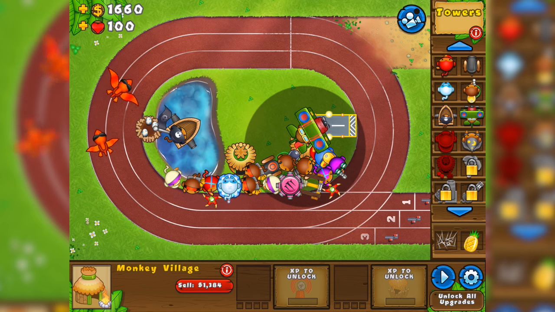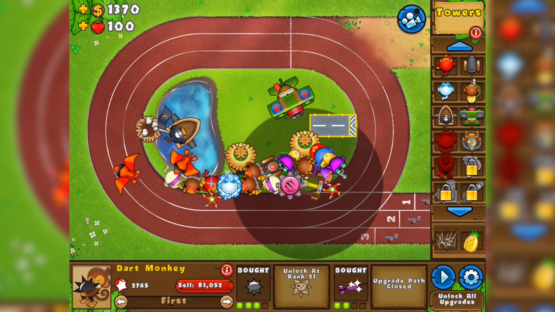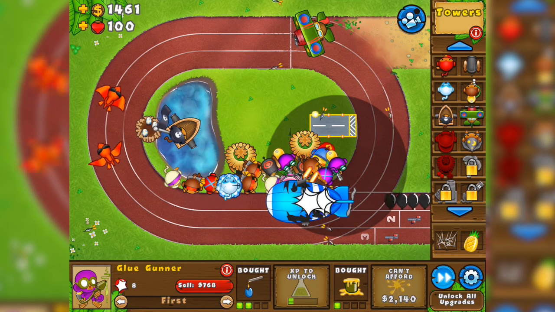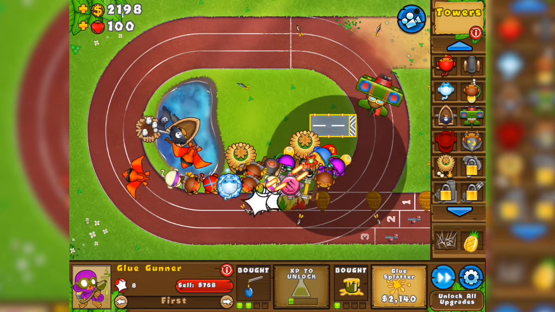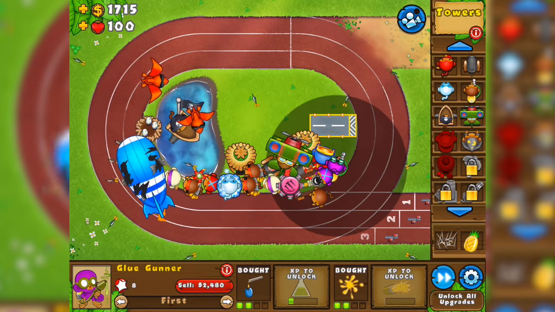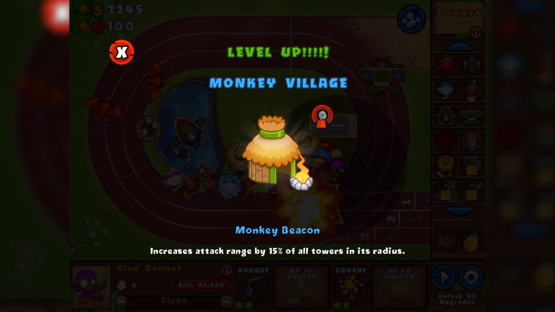Yeah. Okay. What else do we have? Oh, corrosive glue. I didn't buy that before. What else? Anything? No. Okay. Oh wait, this guy's got like super glue or something. I don't know. Ooh, what was that? Glue splatter. Oh, that's right. It hits 6 balloons at once or something. Okay. Good. Kill it. No problem.